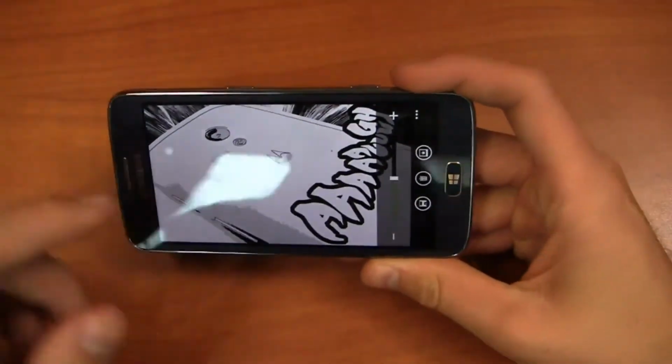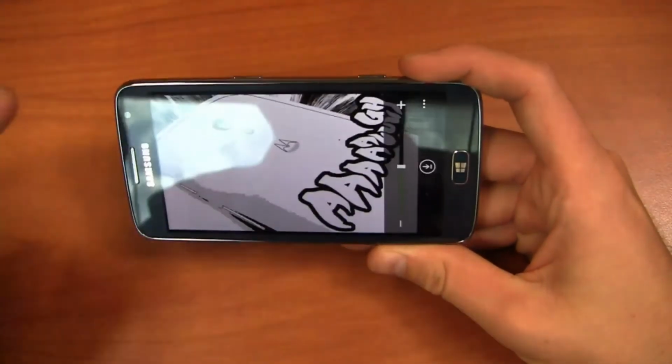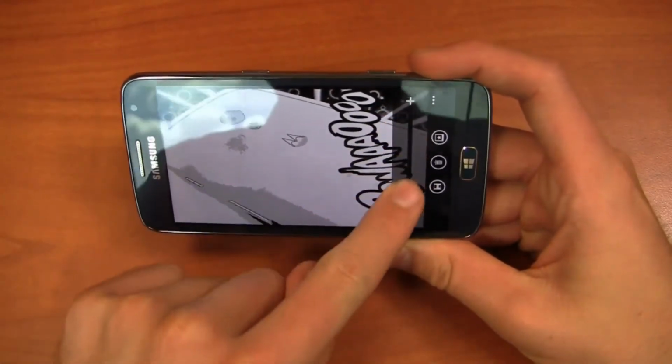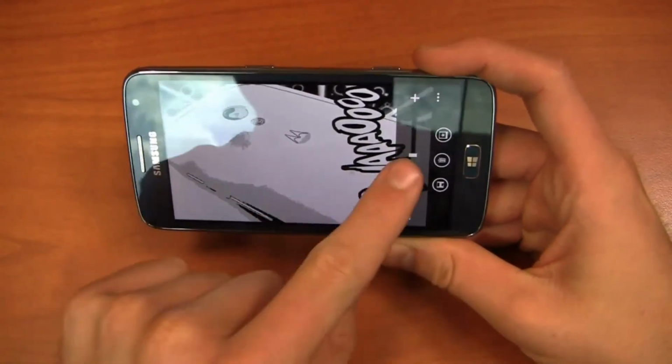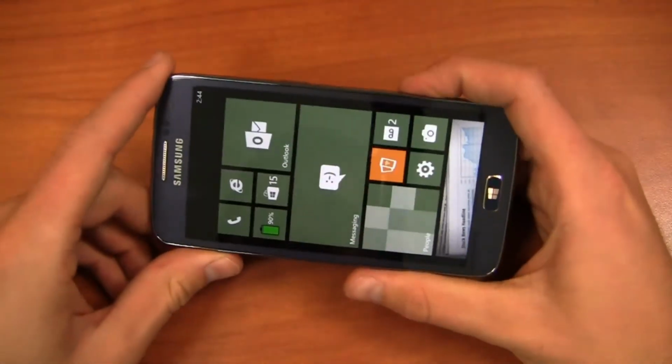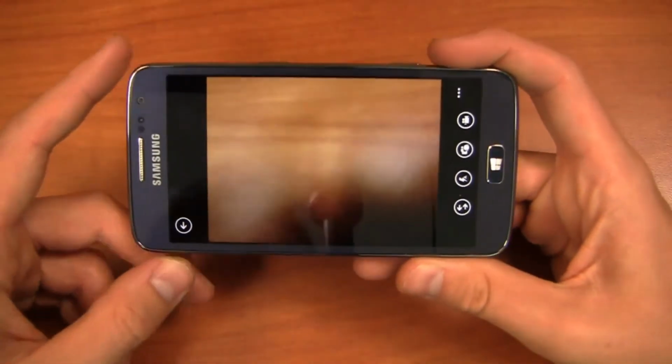It's what I like to call it. It's going to change it around here. And I can move around the frames if I want to. Boo! And really change this around. I can change the color contrast if I want to. You can see it's getting darker over there in the edges. And really have a fun little picture. So this is one of a couple of different camera applications that come out of the box in this device.